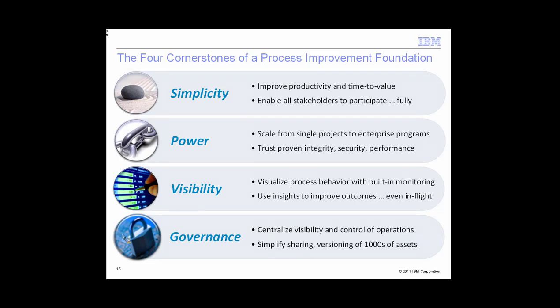And then finally, and I think this is critically important in the same context, when I'm talking governance here, I'm actually talking about a subset of governance that I'm going to call process governance. So SOA governance is very important. If I'm talking about mission critical processes and I'm using services in the context of a process, then I need to make sure I've got governance around those services, who can create them, where are they used, what's the impact if I make this change, all of that stuff, and that's SOA governance. That's critically important. That's not what I'm referring to here. I'm kind of assuming that's in place. That's critically important, and I agree.